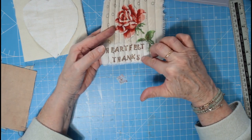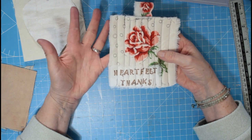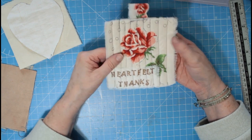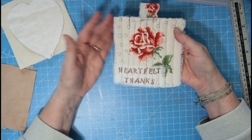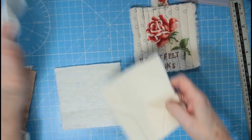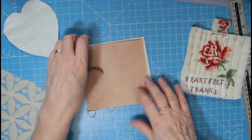You can write on card or write on material. I thought it'd be nice to incorporate 'heartfelt thanks' if you're sending it off to somebody. I've quilted this with the sewing machine, but next week for those of you that don't have sewing machines, I'll show you how to hand quilt your square so you can still have that quilted effect. It's just another variation — we can all use the hand quilted approach if we want.